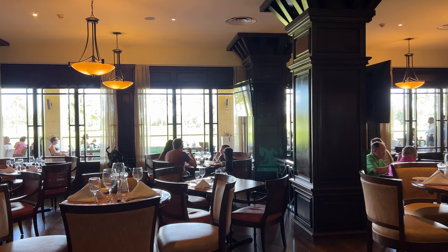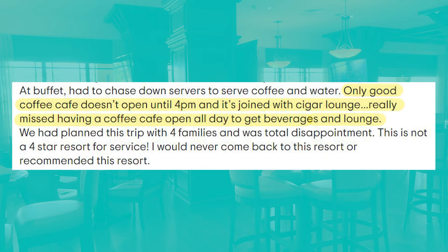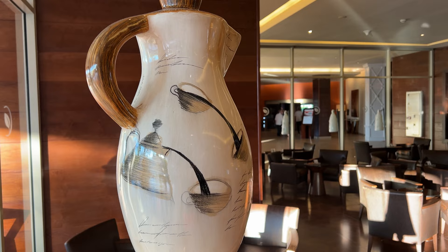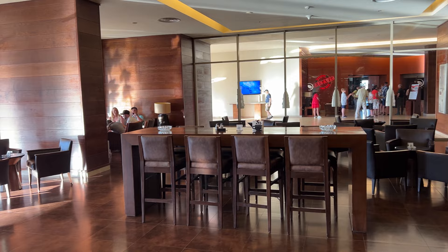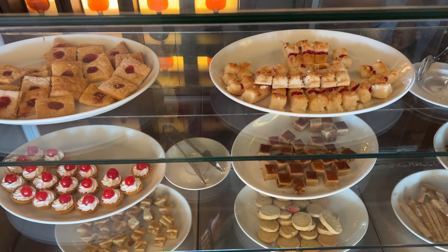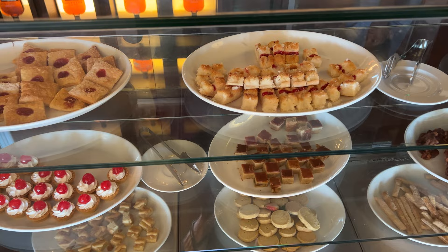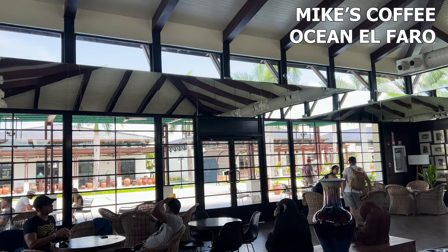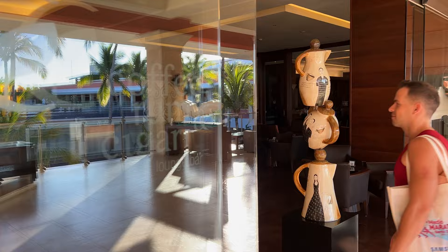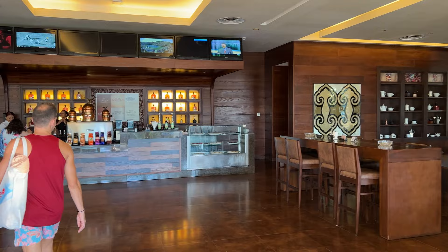This reviewer complains that the only good coffee cafe doesn't open until 4 pm and is joined with a cigar lounge. They really miss having a coffee cafe open all day to get beverages and lunch. Many Punta Cana resorts have a coffee shop where you can grab a coffee and a light snack between meals. In the Barceló Bávaro Palace, it's the coffee, rum, and cigars bar — but it opens at 4 pm. We commented about this while we were there and also missed having a coffee shop open all day. The bar is also a smoking lounge, and although we didn't mind, we can see how this can be a turnoff for some people.